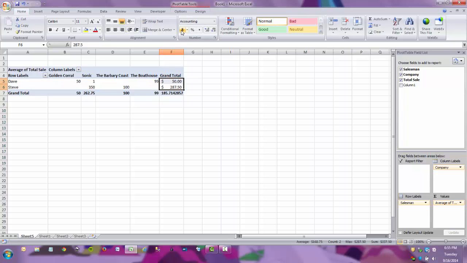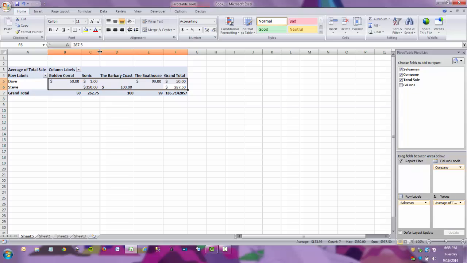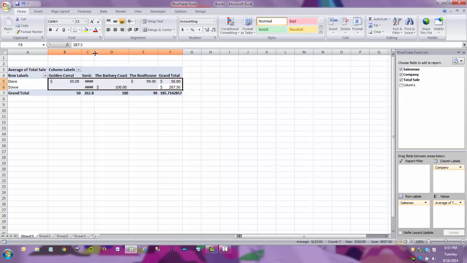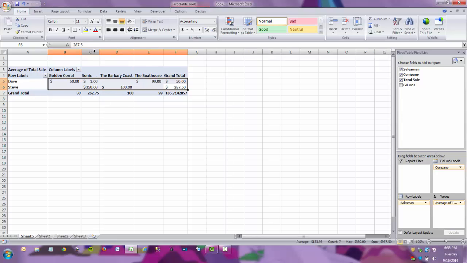So let's highlight that and click on that number right there. In fact, let's make them all money signs because everybody loves the money. And that's it. Also, you can expand your columns. Do you see what my cursor looks like right now? If your column is too small and you ever see these little pound signs, that means you have too much information to display in the cell. You can either shrink the font, which I do not recommend, or you can get your cursor to look like that and then double click, and booyah, it expands to just enough to show that stuff.